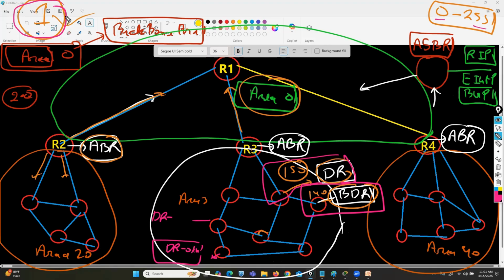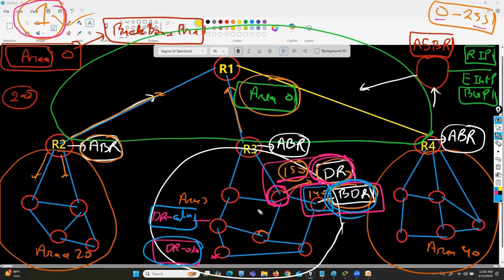For example, on this router I'm using 150 priority value, so this router is the DR. Here we have 140, so this router is the BDR, the backup designated router. The rest of the routers are called DR other. Clear now? Yes, clear. How do they decide the DR and BDR election?